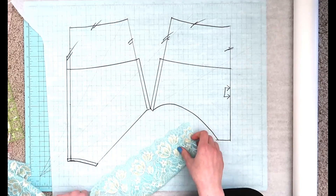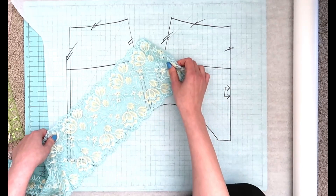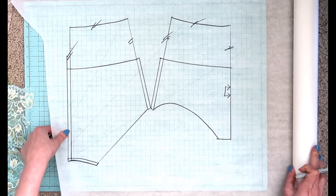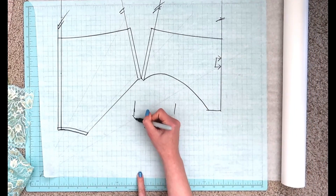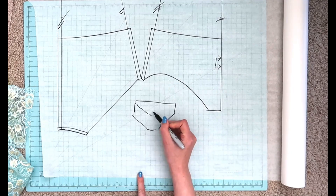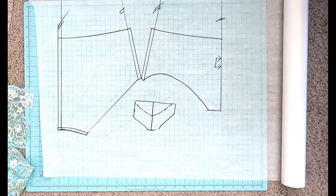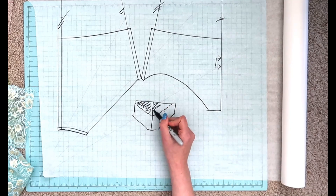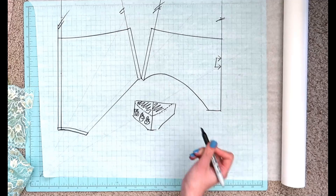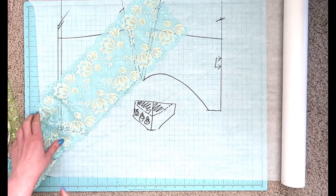In that instance what I would end up doing is picking the size that you like — say I liked this bikini waistline — and then I would cut that out in fabric, and also cut out just the bottom bit in lace as well. What you'd end up with in the back of the panty would look something like this: you have the back of your panty coming across, and then lace comes down in a V and comes back up. So this upper portion would be fabric with a center back seam still, and then you'd have your pretty little lace coming down just in a V in the back — which I think is also a really interesting look. That's a good way to get around it if your lace is just not wide enough to give you enough bum coverage to do that center back seam trick.